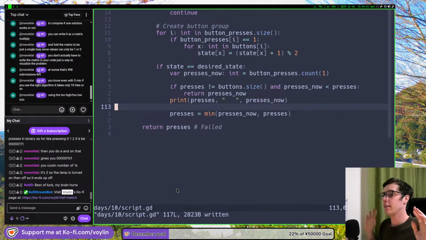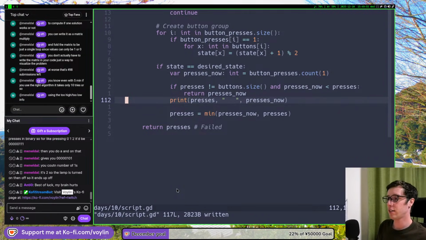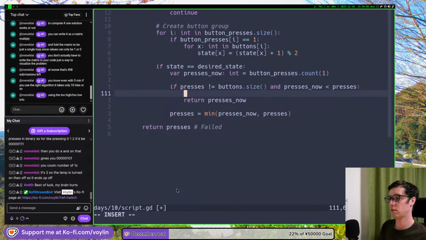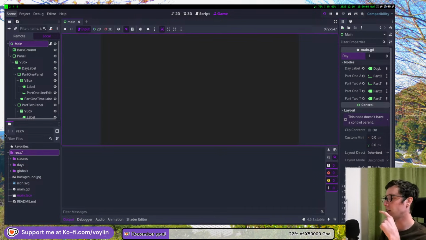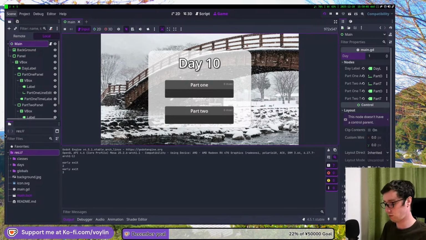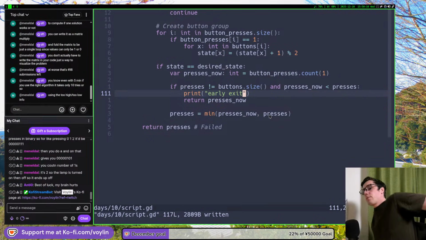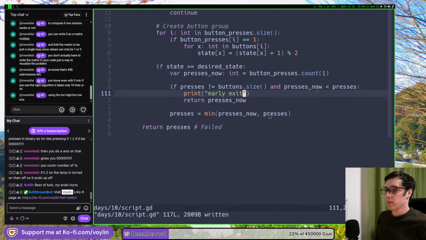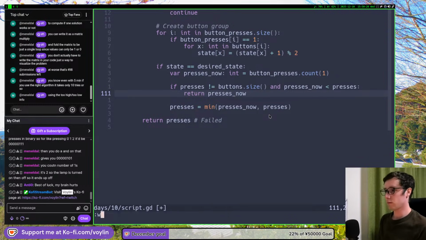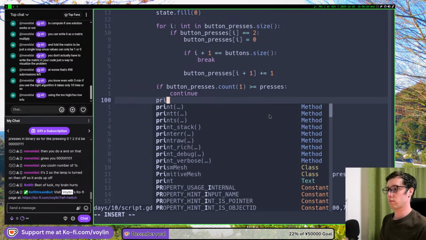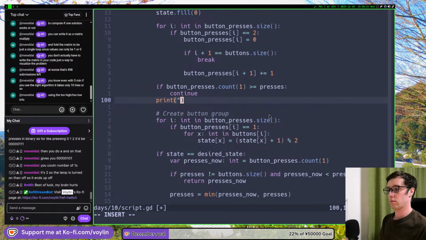We need an early exit. So that is one early exit. 2 early exits. The other one does not want an early exit because it's kind of stuck at some points. No, continue.